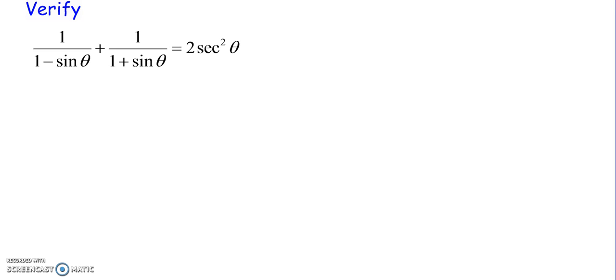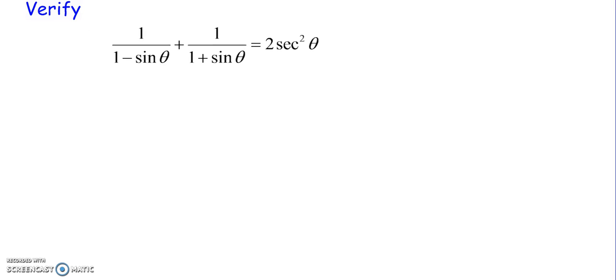Here I see two fractions with two different denominators. They're telling me to add them in the middle, and to be able to add them, I'm going to need a common denominator. I'm not even worrying about the 2 secant squared. We'll hope we end up there. What I want to worry about is how I can get common denominators. I multiply the first by 1 plus sine theta over 1 plus sine theta. That'll make the bottom denominator the same. And here, I need to multiply by 1 minus sine theta over 1 minus sine theta. Again, you need common denominators to be able to add fractions.